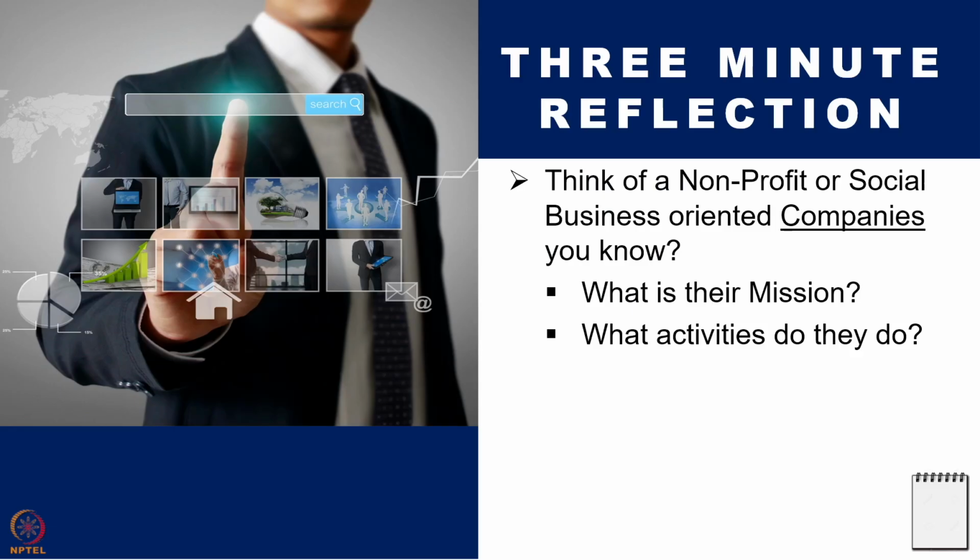With that background, please reflect for 3 minutes. Think of a not-for-profit or a social business and think about what is the mission and what are the work that they do. I will give some examples in a while, but try to look around you and try to identify social businesses or even not-for-profit businesses and write down in a course journal what is the mission and what activities they do. Reflect for 3 minutes.